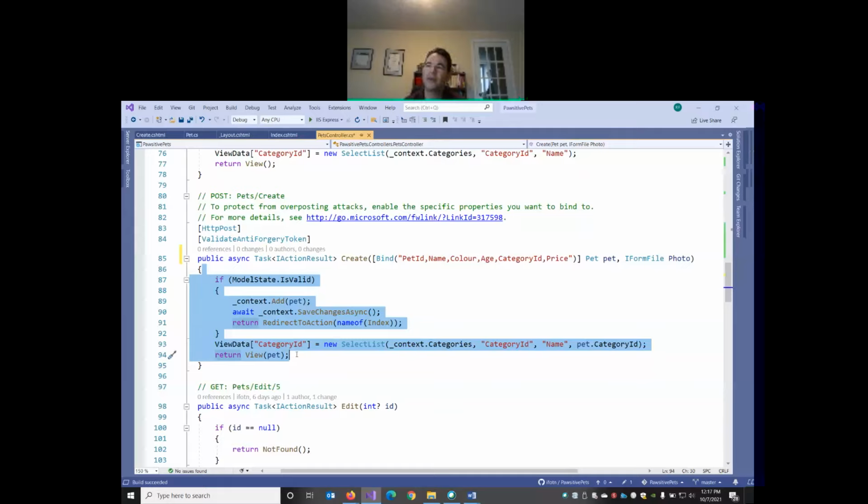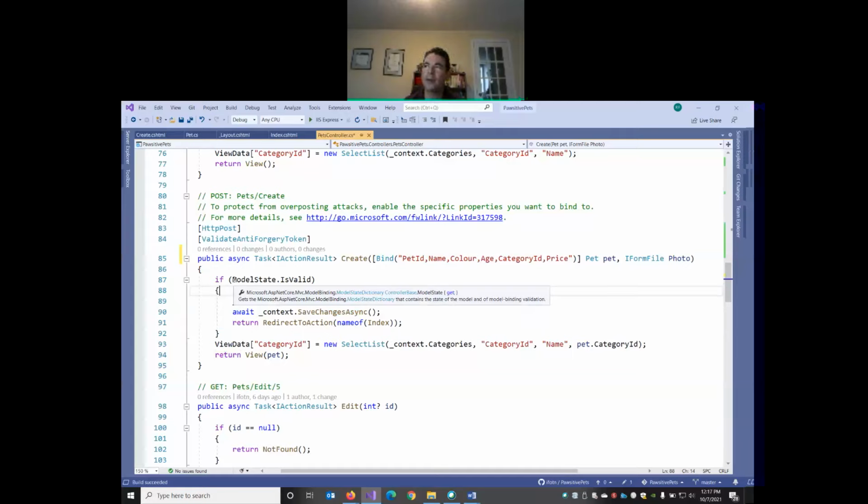Okay, inside the if. Any other opinions? So Tushar thinks it should go in here somewhere. Do you agree with Tushar? You have a different opinion? What do you think? Okay, thanks, Raymond. So I agree it should go in here. So if our model is valid, so the user has followed all of the validation rules, they haven't left anything out. So now where inside this if statement should it go? Should it go before this code or after it?